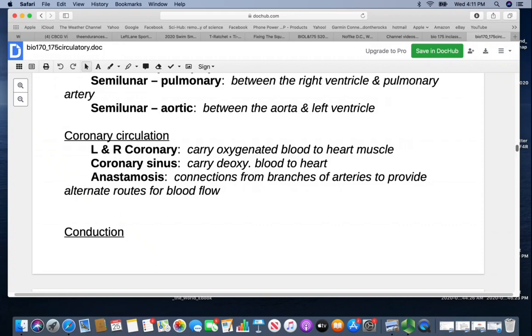One of the things that can happen is the formation of anastomoses, where you will have branches of arteries that will start to connect. Basically, it's like creating little bypasses in the heart. So this will occur when there is more blood flow going to an area. This occurs as an adaptation to the heart in somebody who does a lot of cardiovascular exercise, as a way of feeding the heart muscle more efficiently. This is actually a very beneficial thing for the heart, because if one of those pathways gets plugged, there's an alternate route that the blood flow can take.